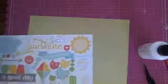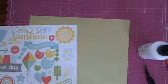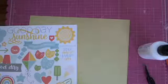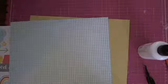So I picked out my papers that I'm going to use, because I'm not going to use all of them. I wanted it to be unisex, because I'm putting boys and girls on this layout. So I picked out the mint and heather. Let's see. I think it's just mint, but it looks like there's a little bit of green on the edge.